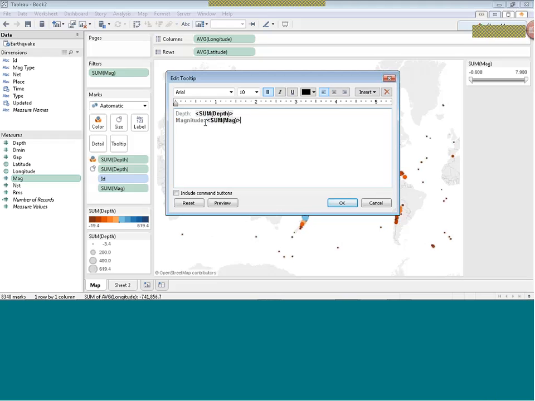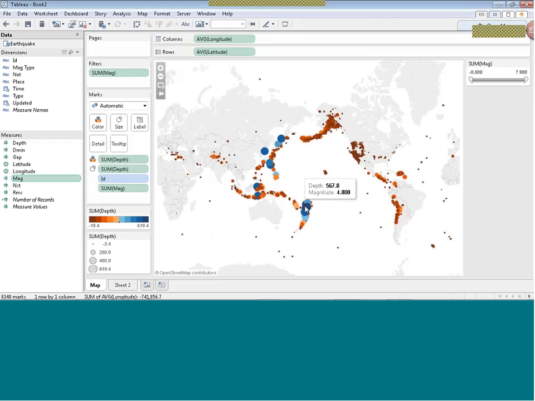Now we have it as the same gray color. And then let's also just unbold it. So now we have a much better tooltip that will give us some meaningful information when we look at our map. Sorry for that little tangent, so let's go back to our timeline.